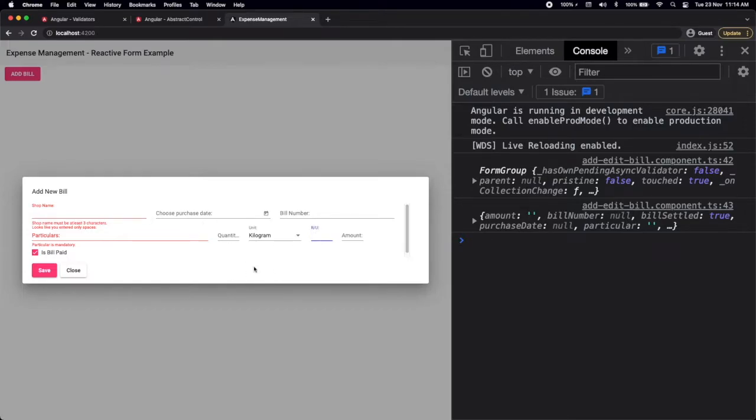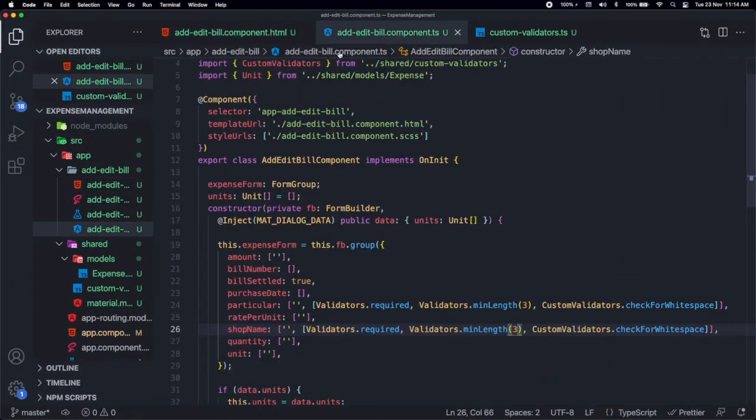So now in our case, the quantity should be validated based on the decimal places as well, and even the rate per unit. The quantity could be like, let's say 10.500 grams, so it should be like this, and the rate must be 10 dot, like 22. It's a monetary value, so it should have 2 decimal places, and the quantity can have 3 decimal places. So we can make use of the same validators for both fields. That's what I'm trying to say. But firstly, let's go step by step.